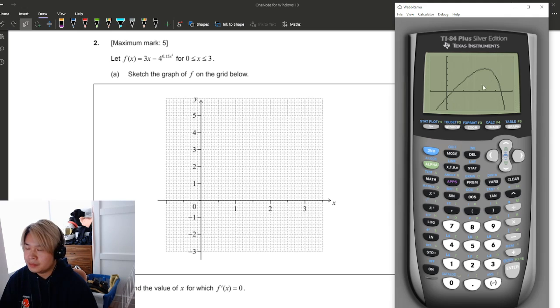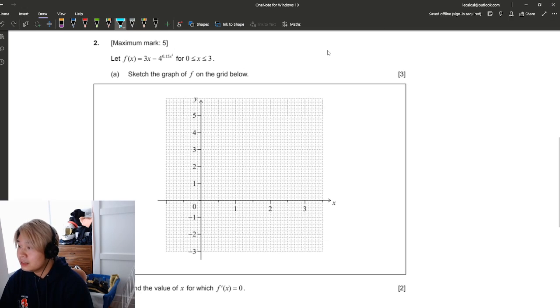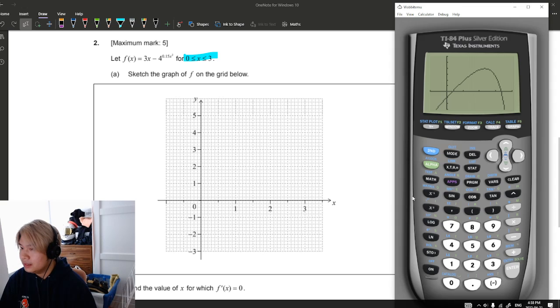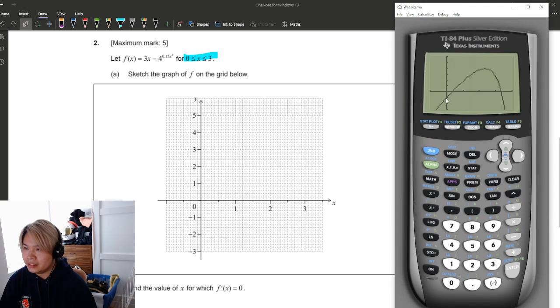Okay, here you go. Now, keep in mind that we do only want to graph this for the specific domain that they have, 0 to 3. So I'm going to be graphing it from here, which is at an x value 0, till here. Now, depending on how specific they want it, you might need to know what the y-intercept is and this x-intercept, and also maybe this value here at 3. So we can do all of that using calculating.